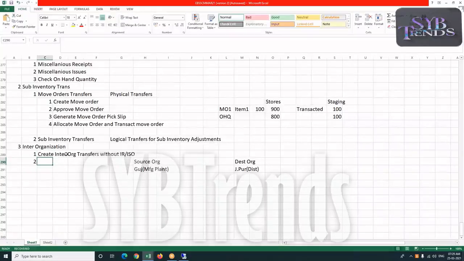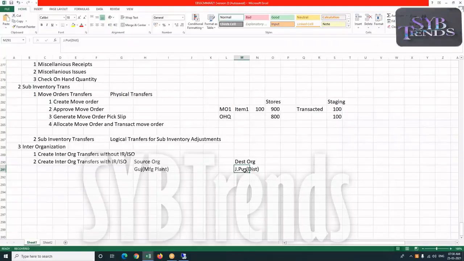The second method is to create inter-organization transfers with IR ISO. What is this? IR means internal requisition, ISO means internal sales order. With IR ISO, the source organization supplies the material to the destination organization only when the destination organization has a requirement.